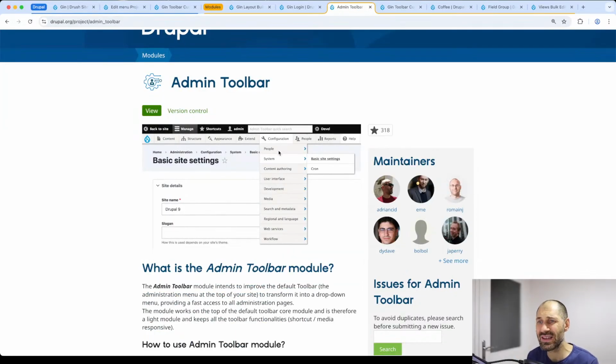Admin toolbar is a great module. And I don't know if I'm sold on the navigation module. I like it, but it's a personal preference of having the toolbar up the top, not on the side.